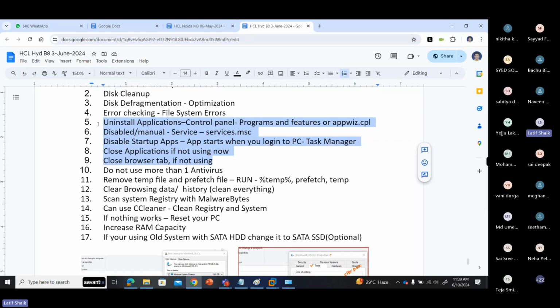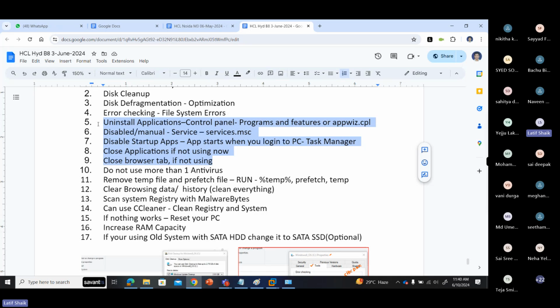I practice it. I do all these things every day. And this is an important point also: how to manage startup, how to manage service management. What is the requirement if you uninstall an application, and then what is the effect on your system? Everything is not a straight point.